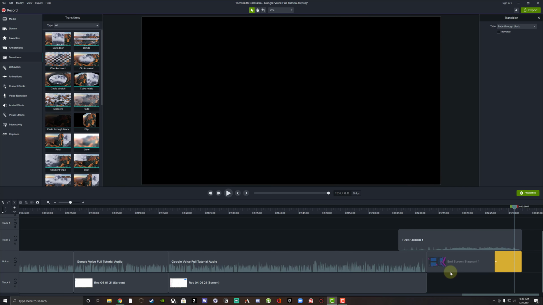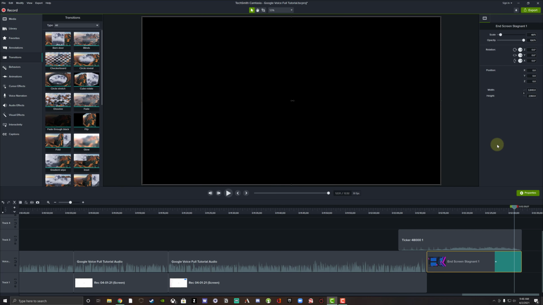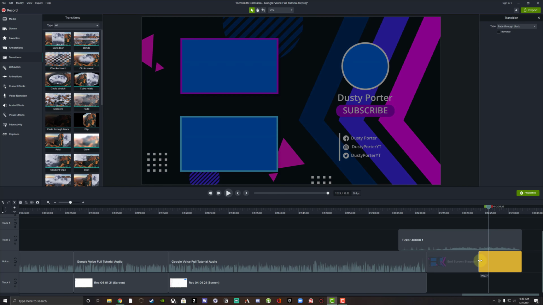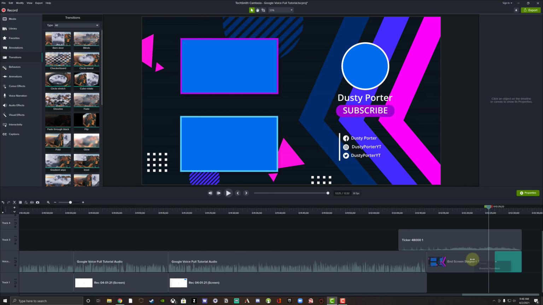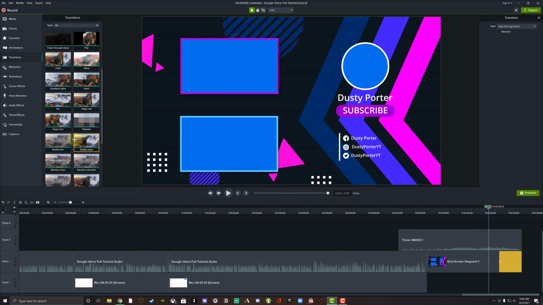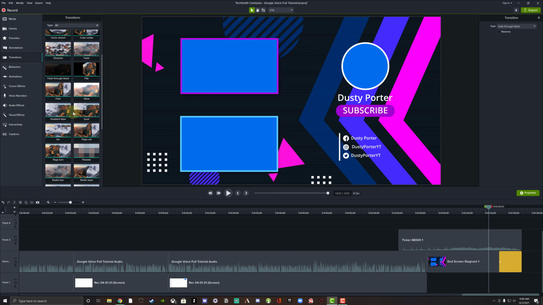Transitions work just like anything else within Camtasia. If you select them, you will have properties here that you can look at. And then again, you can adjust the length or duration of that by clicking and holding and dragging that. And you can even see the duration of that as you are dragging it on the timeline. Beautiful, right? And then all of the transitions over here, I'd play around with them and see which one works for you. I normally go with the mantra of less is usually more.